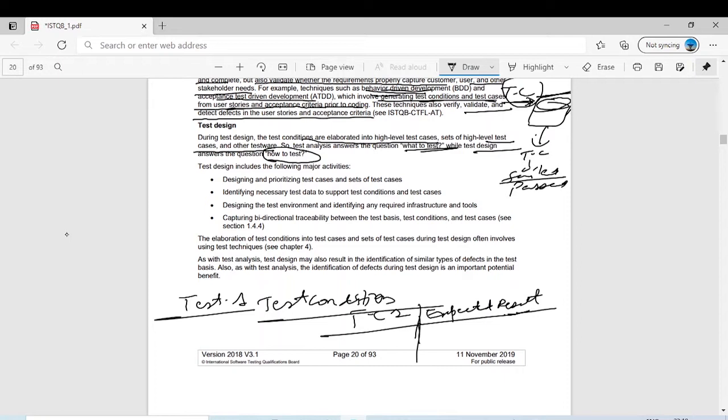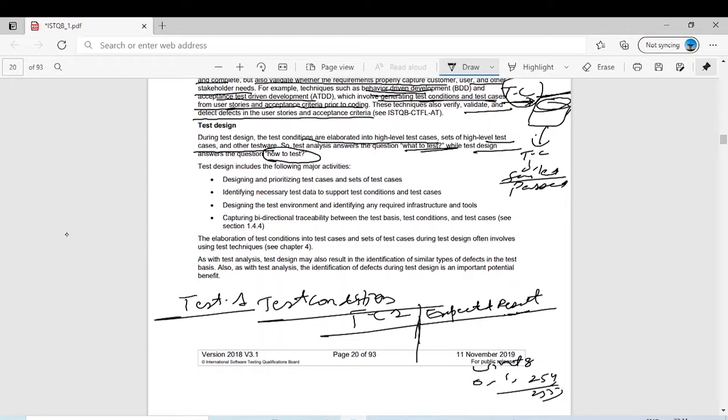We will not write, for example for unsigned integer 8, let's say we are checking the values at 0, 1, 254 and 255, exactly the data for the test cases. But we are writing high level test cases that are not specific to any data. They can be reused in the upcoming test cases as well in some other modules.